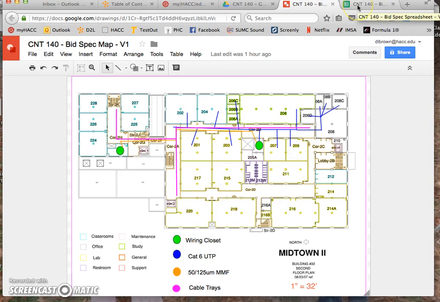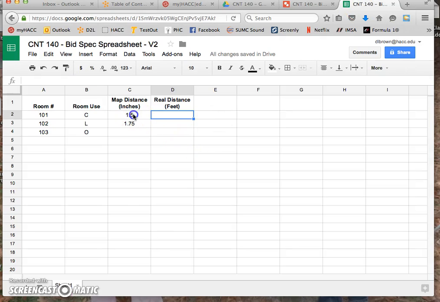So on my spreadsheet, all I really need to do is take this distance, multiply by 32, and put it over here, and it will give me the real distance in feet. To do that, I'm going to say equals whatever's in this cell. I'm just going to highlight the cell, so plop C2 in there, and do an asterisk to multiply by 32 feet.